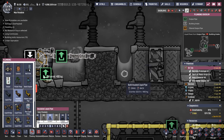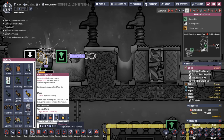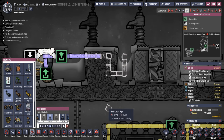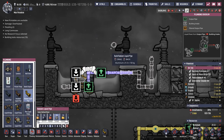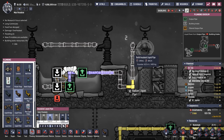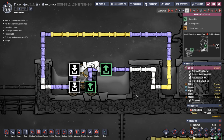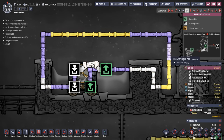We want to chill down these two tiles of water, so we're going to use radiant liquid pipes — aluminum, because it's absolutely the best — in those two tiles. Inside the insulation we can use regular liquid pipes. We're also going to put some radiant liquid pipes where the steam turbine is going to sit to keep it chilled too, then reconnect everything with insulated liquid pipes and close the loop at the intake. You can see the color differences between regular, radiant, and insulated pipe — wherever we used insulated, it's because we're worried about thermal conductivity and the coolant losing chill in areas we don't want it to.